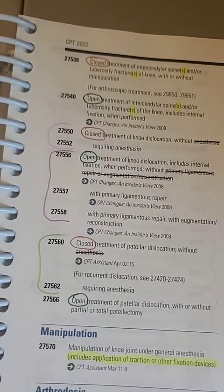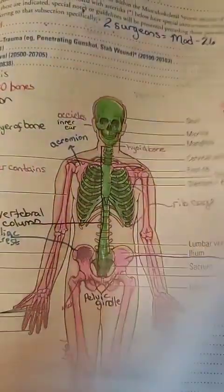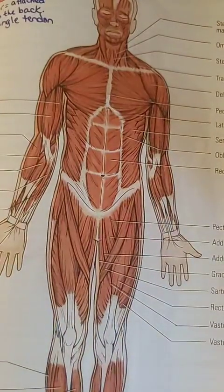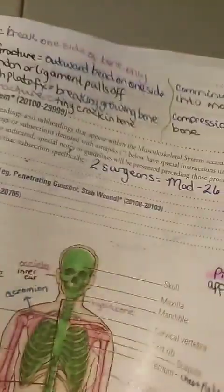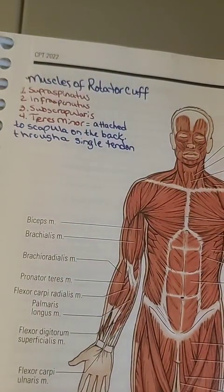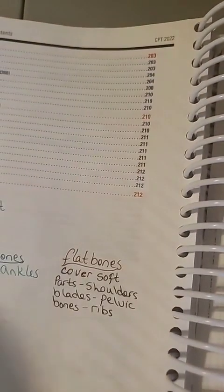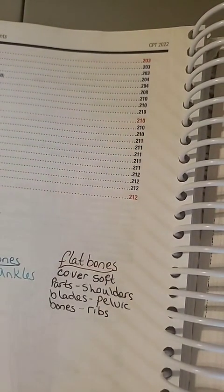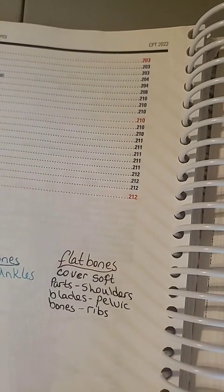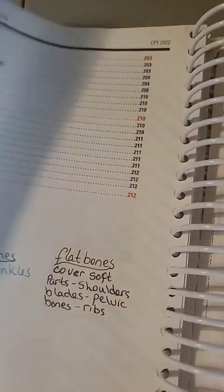So what I would recommend, if you start out with ortho, let's say, is that the beginning of the CPT book has all these lovely bones, and then they also go through and show you your hands, your feet, and your muscles. So if you have a medical terminology term that means rotator cuff, go put that somewhere. If you see one in medical terminology that lists out the different types of bones, like flat bones, short bones, long bones, go add this to the front of the book. What are smooth muscles, striated, cardiac muscles? What's the difference? Write those things in these white spaces that are available.